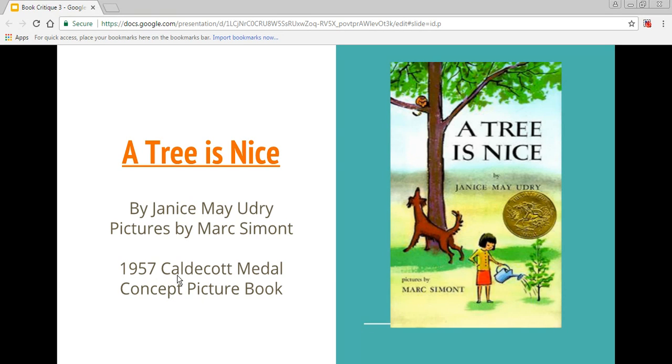And so trees are used year-round, from shade to leaf piles, apple picking to climbing to hiding, and they end the book talking about planting trees, which would be a nice transition.